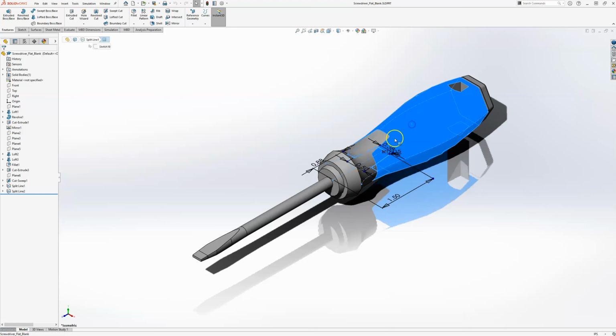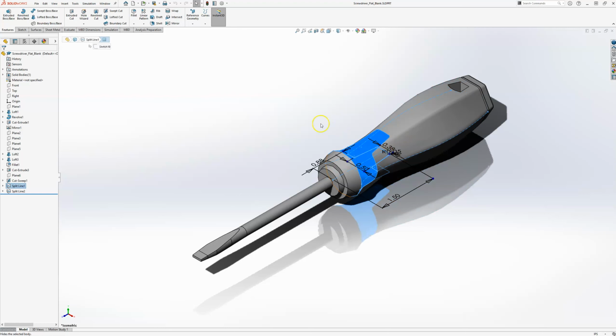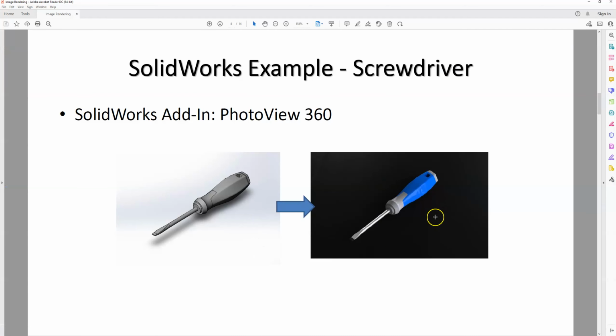And I've done some special things like separate this face out using split lines and so forth there, but other than that it's more or less the same as you'd expect. And the idea is, hey, I want to make this look a little better. Something along this line is what we'll try to be approaching in this case.